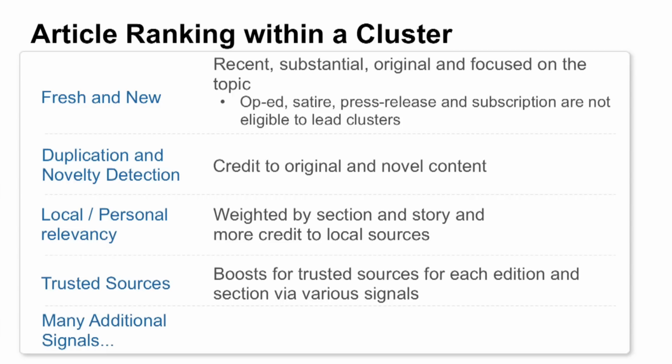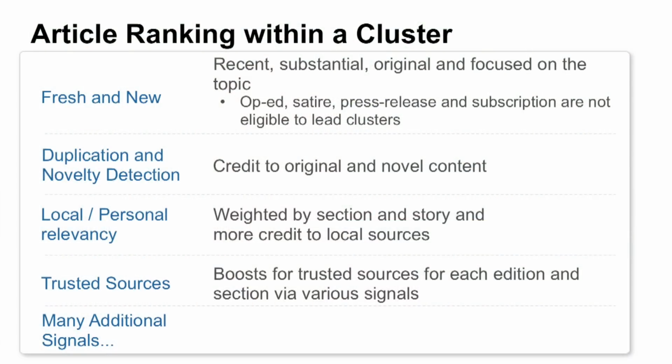Then we might start to determine that this source is actually very trusted for this certain type of information. And over time, we start to build out what publications are trusted sources, but not for their entire publication. It's done on a section and category basis. So something like the sporting news could be very trusted for sports information, but maybe not so much for business. And likely something like the Wall Street Journal might be very trusted in the United States for business information, but maybe not in India. So again, these trusted sources have to do with section and edition. So it's a very specific thing that we're looking for due to aggregate user behavior. So those are just 4 of the signals that we use in news search article ranking.